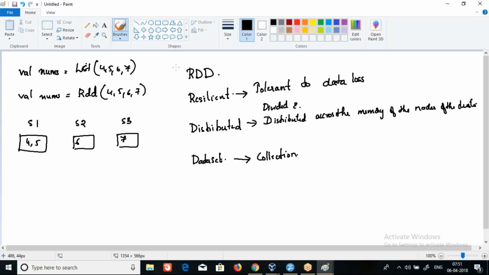Here is a question. The question is, can we control the RDD distribution across the cluster? So you mean to say which part of the data goes to which node?